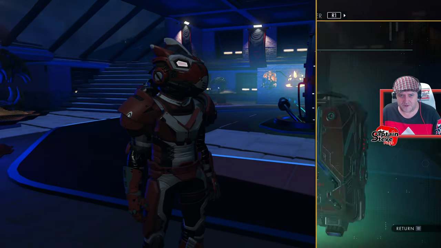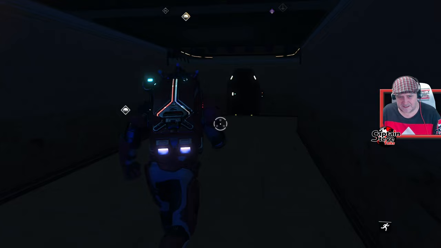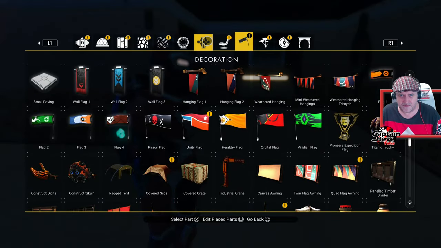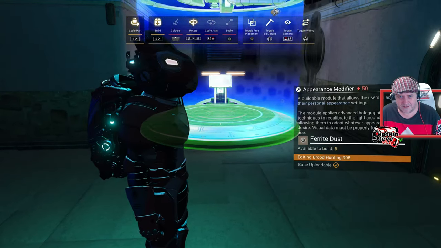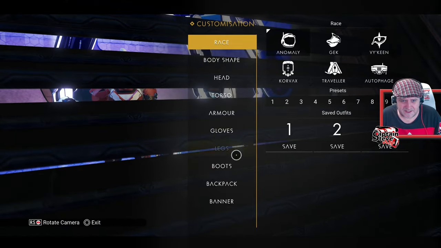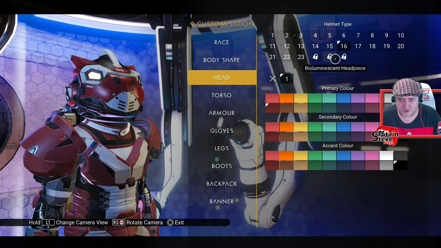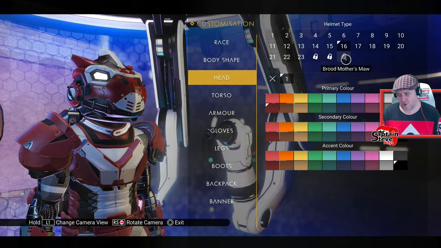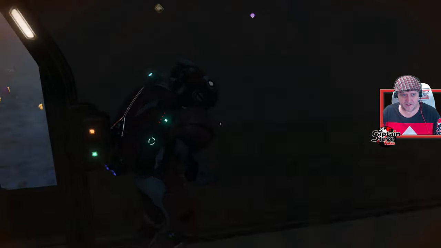So now we're on a vile brood planet. Hopefully I'm going to have more luck in getting some of these heads. You know what, I might put an appearance modifier in here as well, people. May as well. And then I can put the heads on as and when I get them, can't I? So we'll stick that just there. Cool. So the heads that I'm missing are just here. I'm missing that one, the hunter's jaws, the bioluminescent headpiece, and the brood mother's maw. So let's see if we can get those free, people. Got you. Let's head on out.